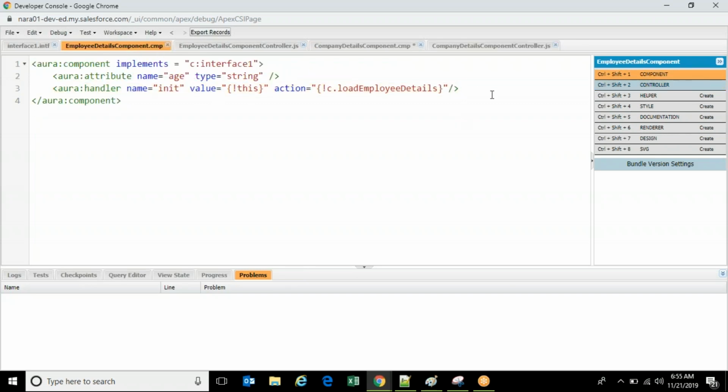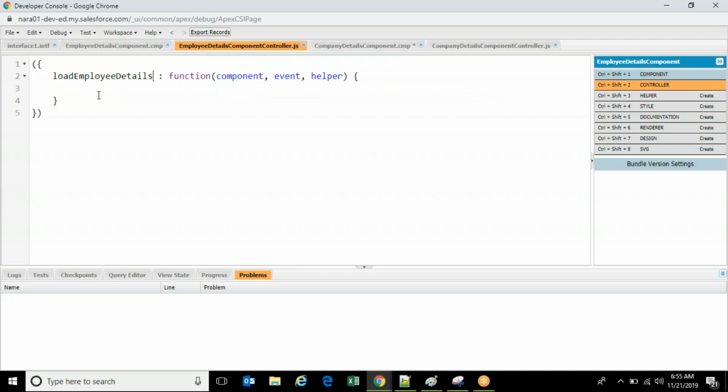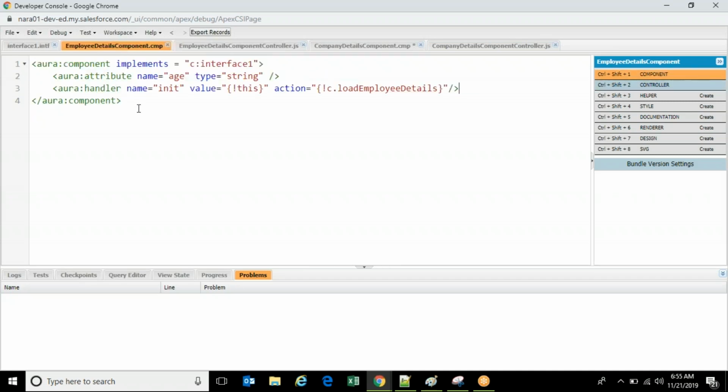Now I want to display the data, so I want to set the data to those attributes. I have declared only one age attribute, and four attributes are coming from the interface.